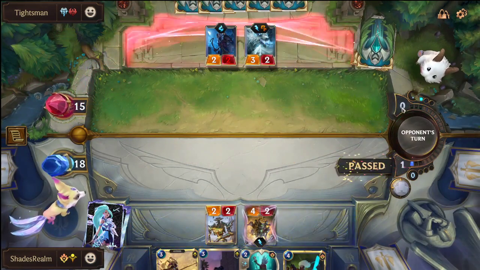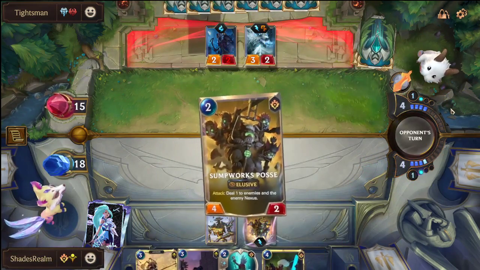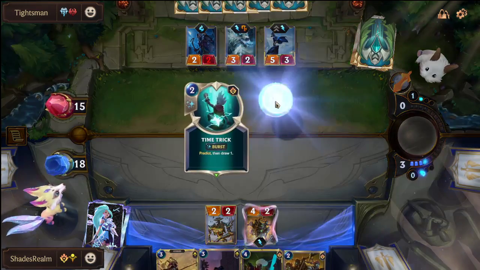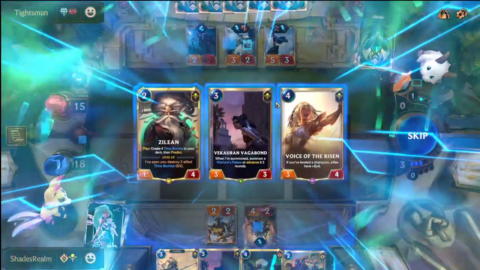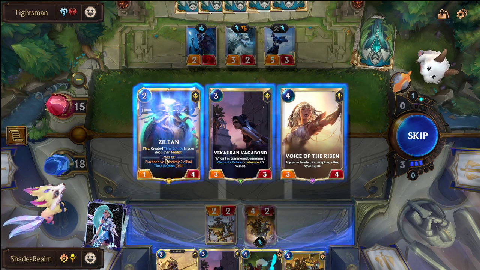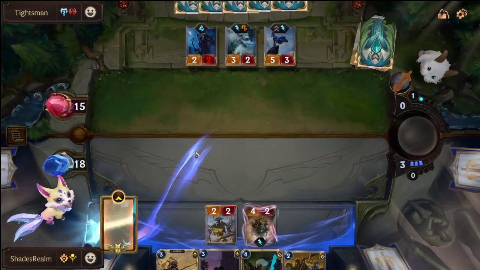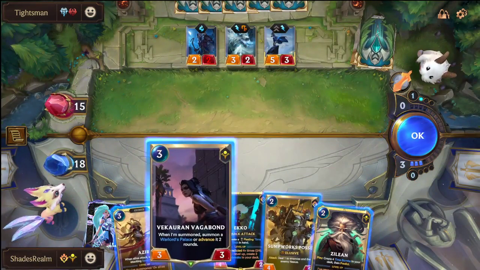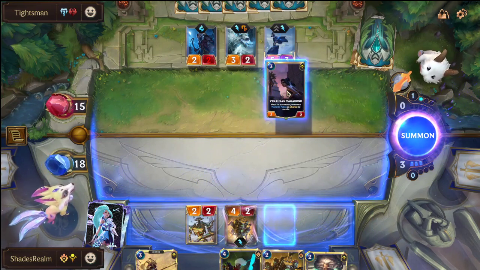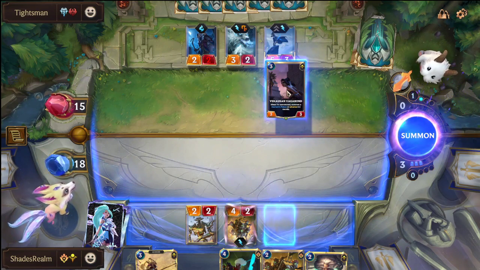Yep, looks like Posse dies next turn unless we could Time Trick into a removal spell. Faster than my arrow? I think not. That'd be a negative, unfortunately. Okay, so let's go and play the Vagabond to at least try to kill the Ash. And hope we don't run into a Critter Steel.